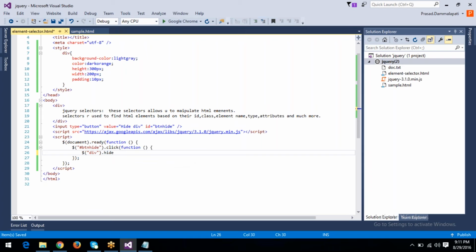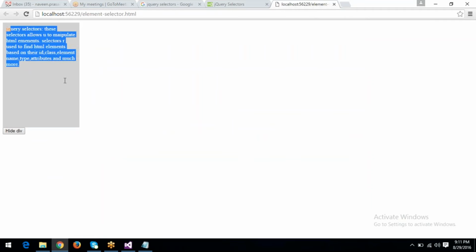Okay, already a predefined method is there, hide. So run this example. Okay, so div is there. When you click on this button, the div element is hidden.